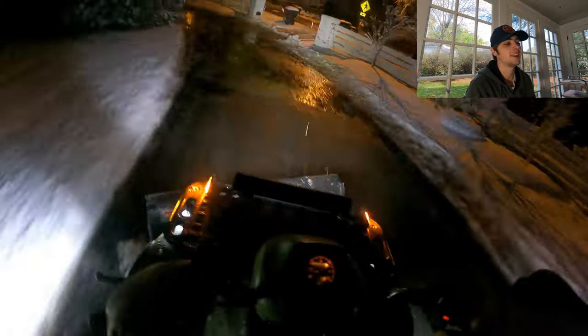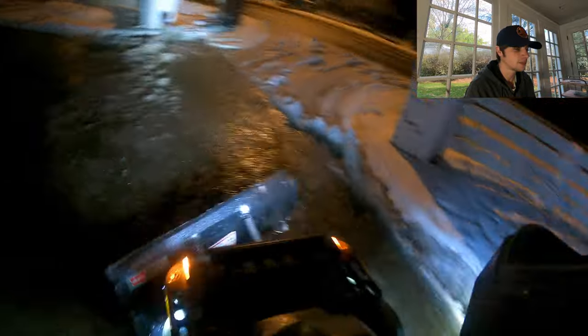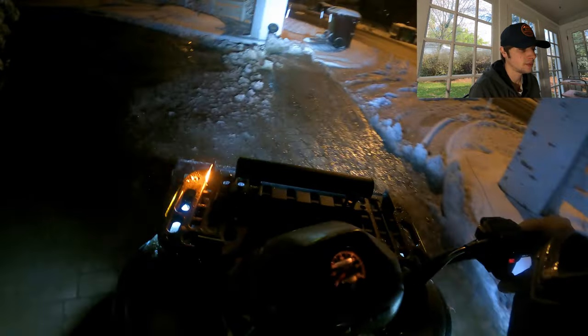This house, yeah, it was interesting that time. You'll see in a second. And it's hard to see with the time lapse here, but I actually am starting in the road and plowing in to get that entranceway clear. This is just because of the nature of how the driveway is, I'm able to do that.